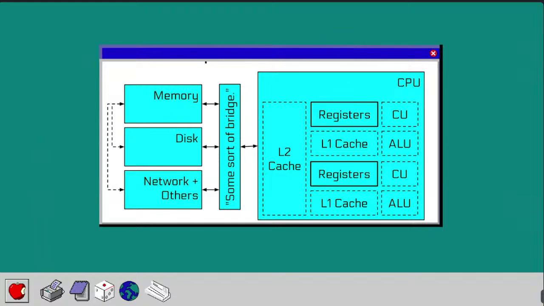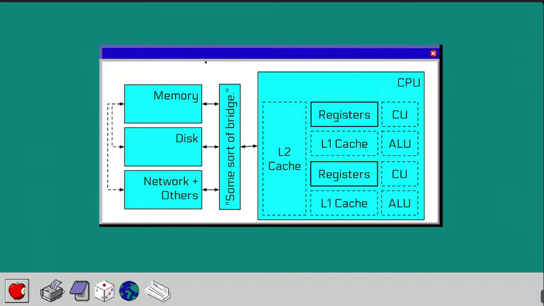The key components of a computer include the CPU, memory, input-output devices, and storage devices. The CPU is often called the brain of the computer. You might know that. It executes instructions and processes data. It also consists of several main parts, that is the ALU and the CU. The ALU is the arithmetic logic unit, which handles arithmetic and logical operations.